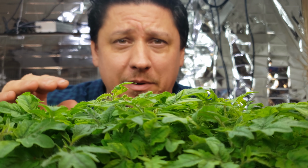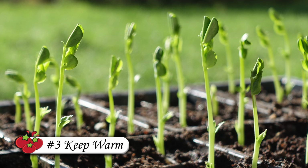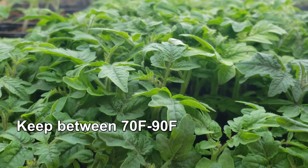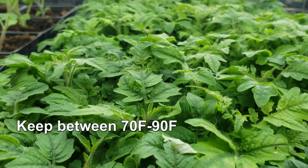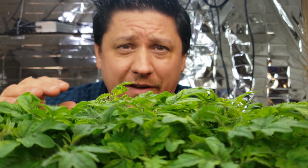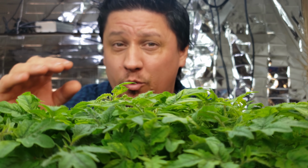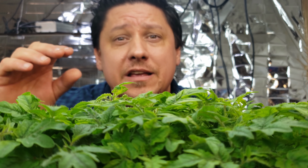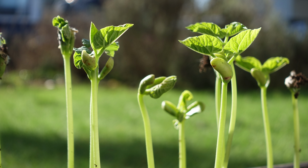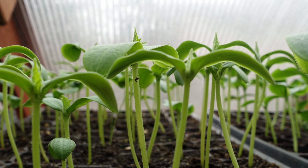Another way to prevent damping off is to raise the heat. Seeds not only germinate better and faster at higher temperatures, between 70 and 90 degrees Fahrenheit, most pathogens do not fare well when the mercury rises. Use this to your advantage by employing either heat mats or heat lights or a combination of both so that you can hit that temperature range. Your seeds will come up more uniform, and your chances of experiencing damping off are greatly reduced.